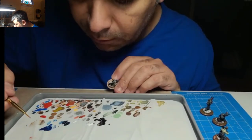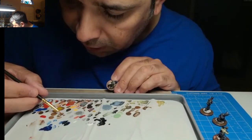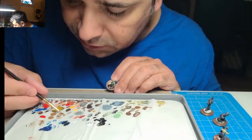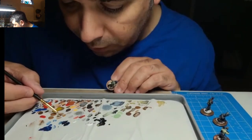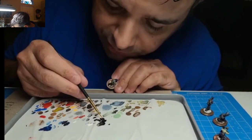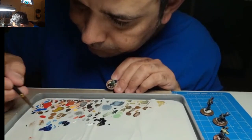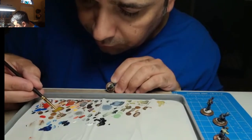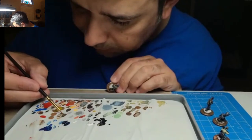Not a fan of 28 millimeter. I don't mind playing games with somebody else's 28 millimeter. I'm not painting any of my own. It's expensive, takes up too much space. Some of them will look goofy, some of them don't. I mean, 25 years ago when these first started coming out, a lot of them look really goofy. Now there's some pretty decent ones. But it's just not my thing.